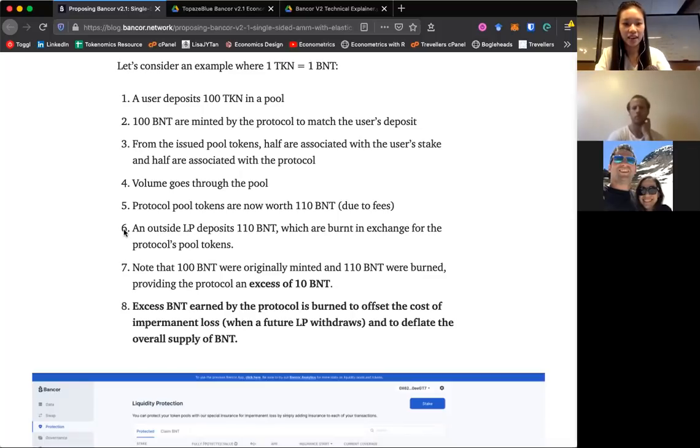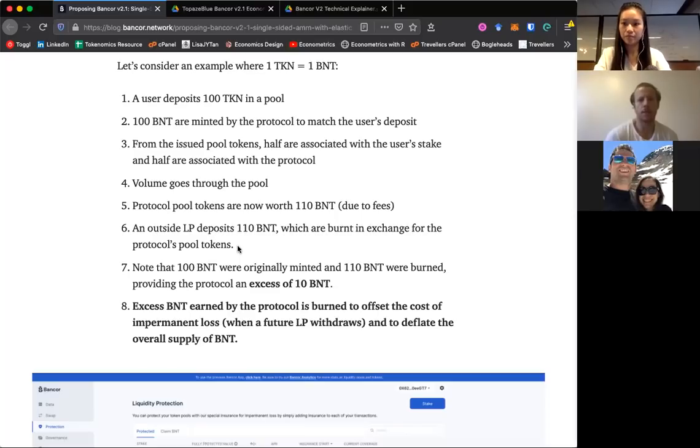Yes. Okay, so that is explained again on point 7. It's really the fact that on step 2 we mint BNTs as a placeholder, and then when someone stakes the BNTs, we burn them again. So we're actually burning an extra 10. Exactly, we actually burn an extra 10 because the extra 10 were generated in fees.